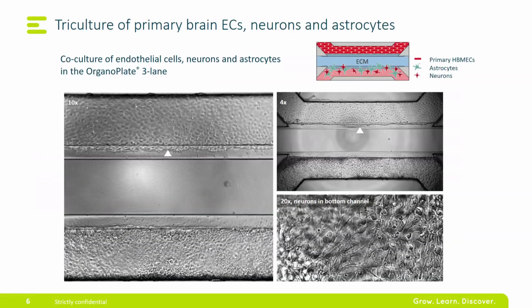So this is a phase contrast picture of our neurovascular unit containing the 3 cell types. The white arrows here actually contain, you can see that it is also a leak-tight barrier. And here you can see the nice networks that are formed, again showing here in the schematic representation. In the top channel we have our tubular structure consisting of the primary human-derived brain endothelial cells. In the bottom channel we have our astrocytes and neurons, and in the middle we have our extracellular matrix.